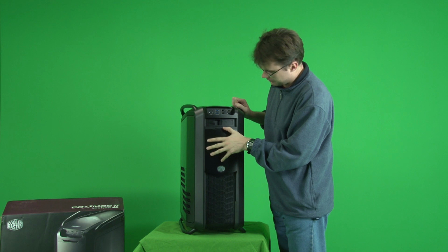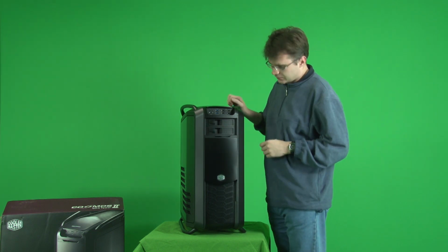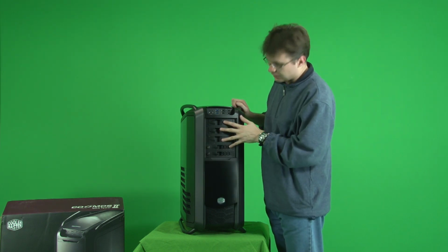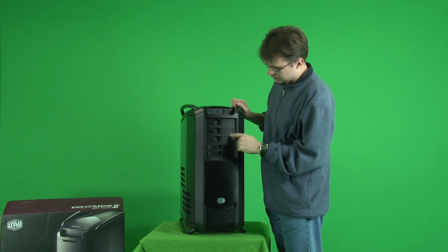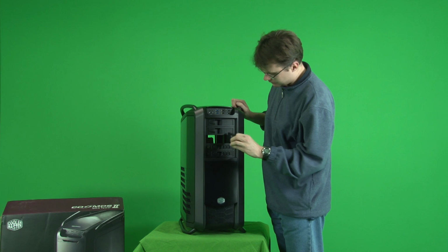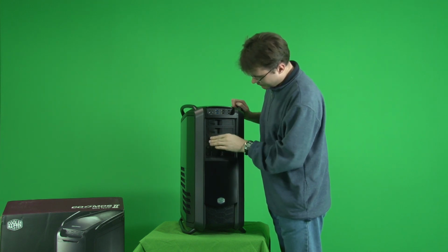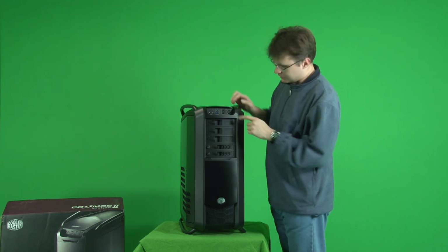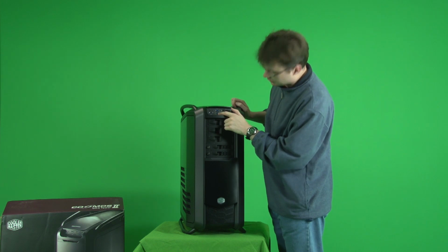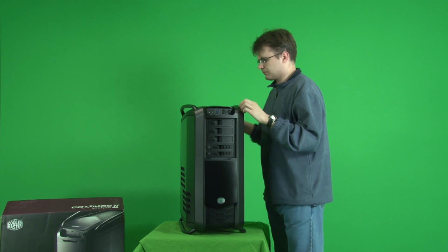On the front we have a sliding panel, so that will just slide on of its own accord. We've got 2 3.5-inch bays, and we've got 3 3.25-inch bays, and these are easily removable. You can just pull a slot and out it comes, ready for use. Just like that. Up on top, we've got our 4 USB ports, our 2 USB 3.0, our eSATA, and our audio in and out.